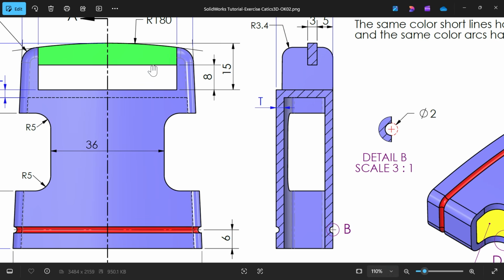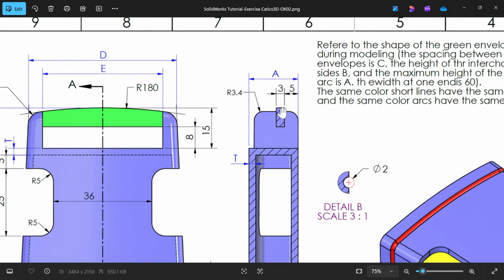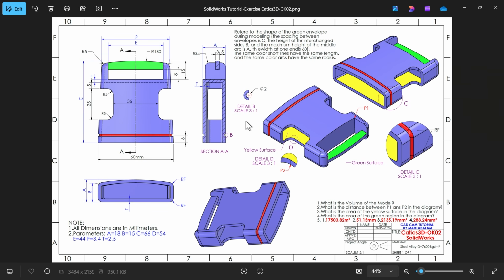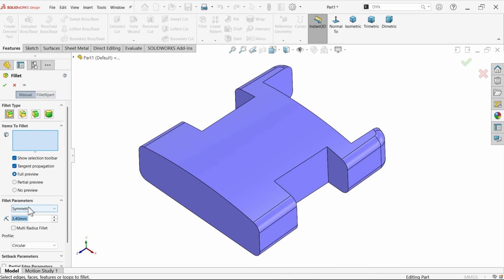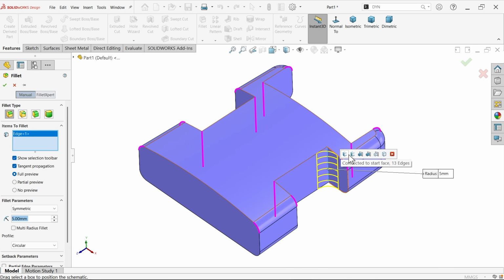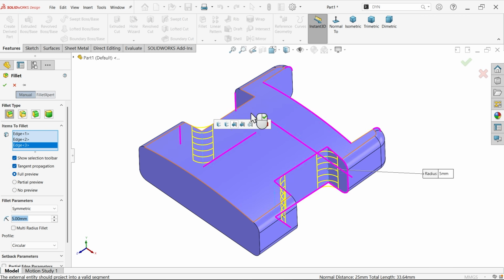Then we will make this portion 8 millimeter away, 3 millimeter thick, 5 millimeter like this. Okay. Fillet, choose here 5 symmetric and let me select one edge. Let's see second option. No, nothing works. So I'm going to select all 4 corners one by one.